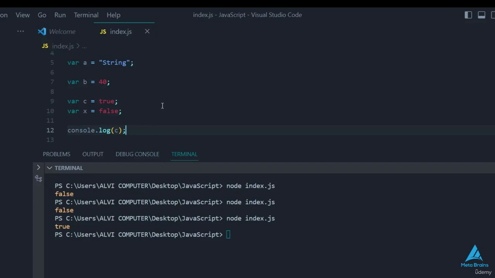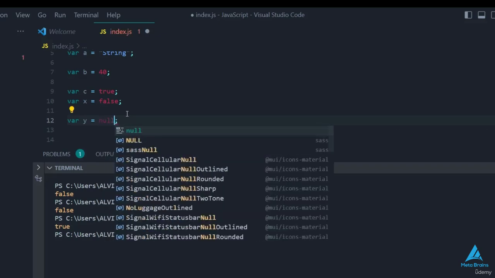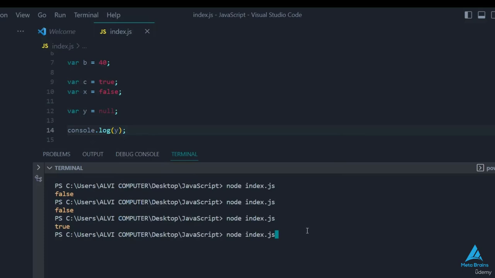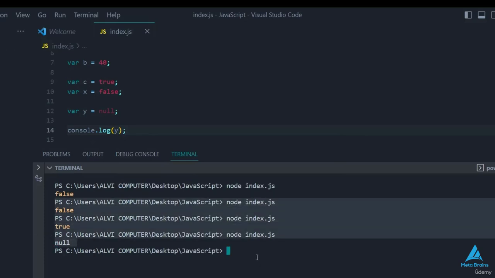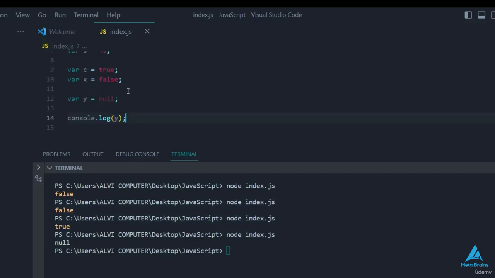Okay, now on to null data types. Null is the next data type, and when you use null, the terminal will display a value of 0. A case in point, var y equals null, console.log y. Go to the terminal now and type node index. The terminal will display null in JavaScript. There are numerous additional little data types, and we'll talk about them whenever they come up in a project.